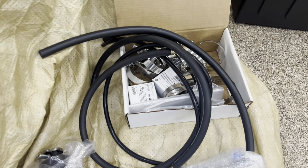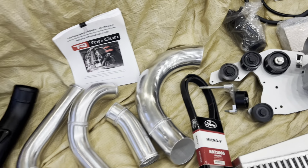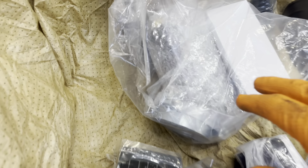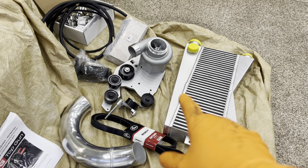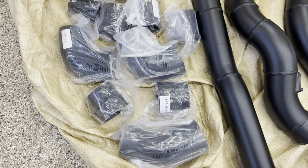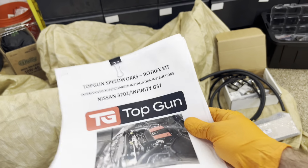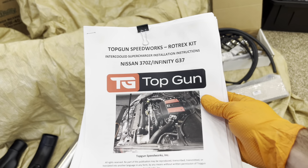You're going to get all your hoses, all your high quality clamps. You're going to get a coolant reservoir to relocate the coolant overflow, or the coolant swirl pot. You're also going to get a reservoir for oil for the supercharger unit, because that Rotrex runs an oil system. So it's going to run that oil cooler. It's got to have a storage tank for that oil, and then all the lines with it. You're going to get all your silicone couplers. And the best part, you're going to get a full instruction manual to go through this, which makes the kit that much easier to install.